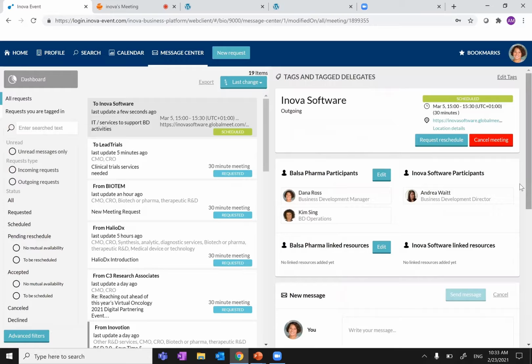Last but not least, of course, after the event is over, you'll be able to access the system for, I think it's up to 2 years, if you need to come back and see past meetings, past meeting history. But of course, you don't want to wait 2 years to start your follow-ups. You'll want to start doing them right away.